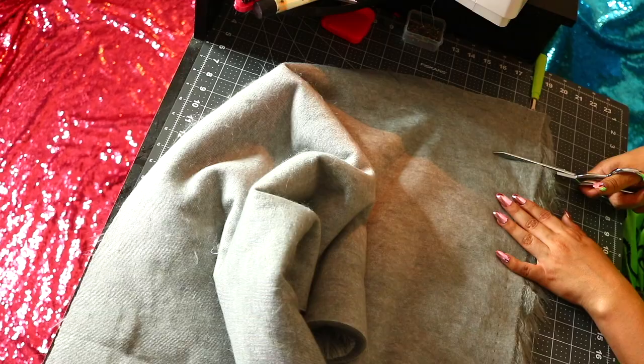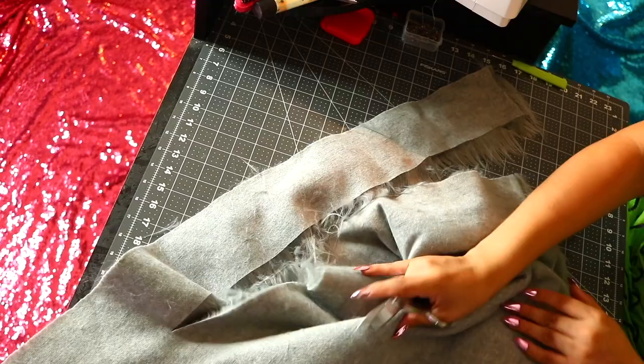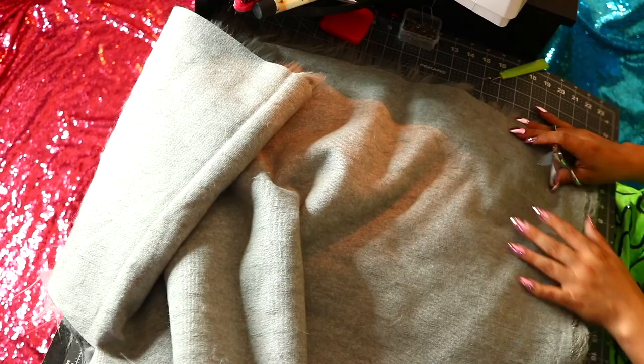First thing first, we're going to lay down our fabric flat. And the stole is a bit big right now, so I'm going to take my scissors and cut off 3.5 inches from the fabric. Measure and trim at your own discretion. This will determine whether or not your stole is larger or smaller. 2 yards is the standard size I do for me. If you want to make it longer, just get more fabric and extend it. It's as simple as that.